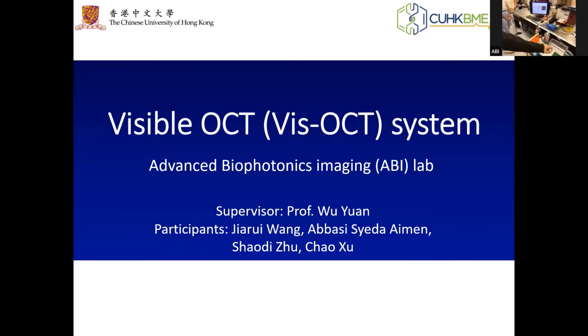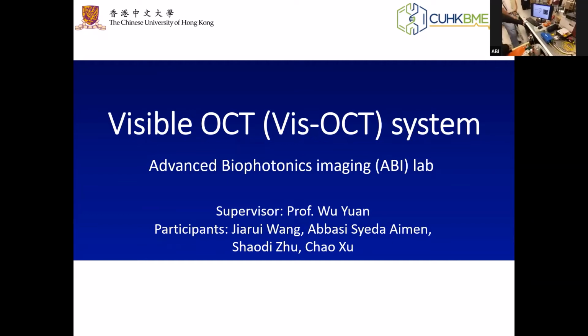So here you can see we have the light source, and then it comes to our reference arm and sample arm. So this is the tabletop system, where we put a sample and then we can image similar to that, but with a better axial resolution. And over here is the retinal system, which we use to image the eye. So we put our sample here, and here's the reference arm, and here's the sample arm. So I can show you some results here.